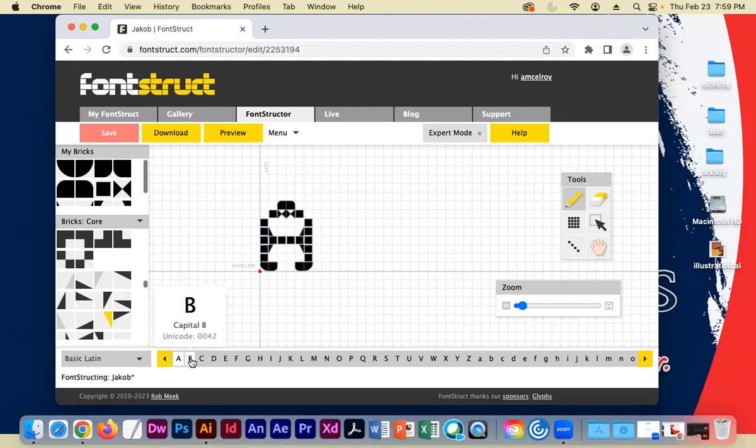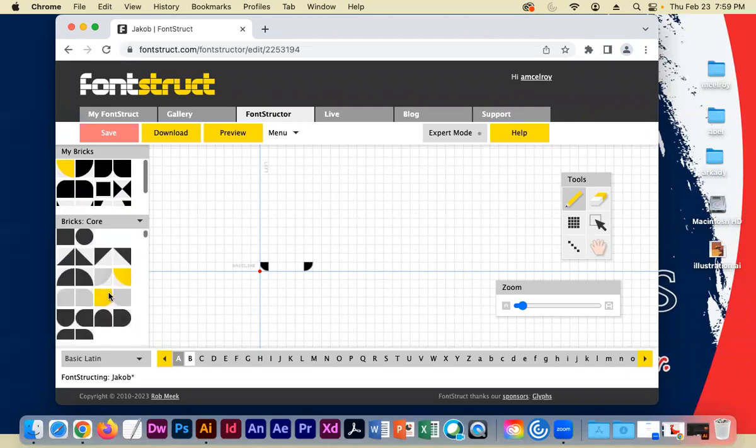So then I'm going to go to B. Now B, I'm looking at the rounded to see what I have to do here from a rounded standpoint. So I have all these bricks I have to replicate now. So like this is 1, 2, 3, 4, 5, 6. So that has to be there. This one has to be here, which then argues 1, 2, 3, 4, 5, 6, 7, 8. That has to be there. This has to be there. Let me go back to my A. So I have rounded corners, I have solid strokes, and I have these weird pyramid things in the middle. And so I need my brick. Let's see, where's my standard old, this thing?